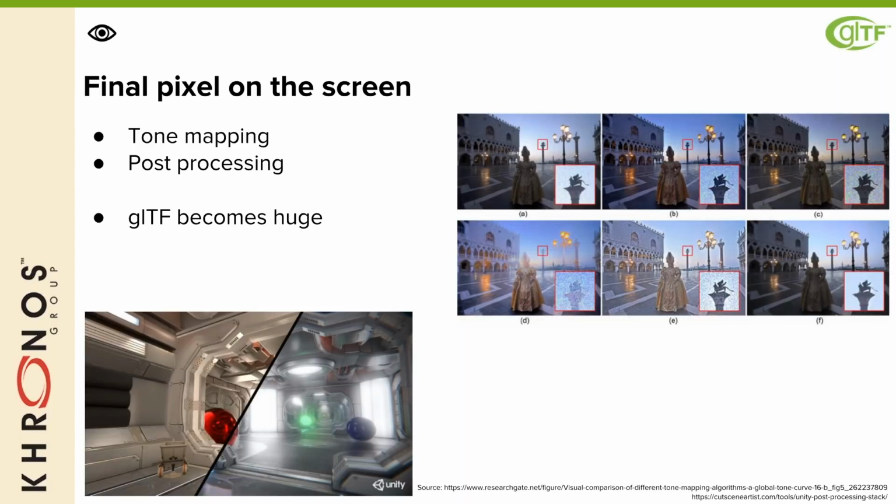So we're in the render pipeline, and most of you have transformed your textures into linear space. You made all this calculation, and it's close to bringing the final pixel on the screen. But in most cases, it's not well defined. You probably have your tone mapping algorithm in your engine, and you have some post-processing, and that's a big question. There's some demand, which I will talk about later.